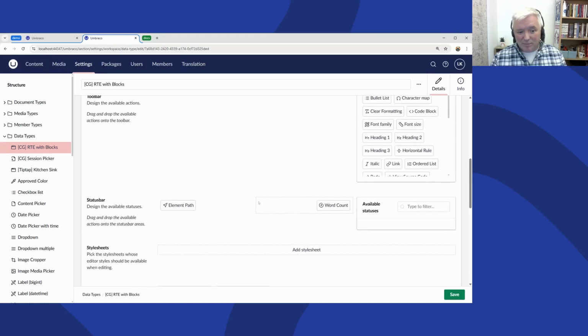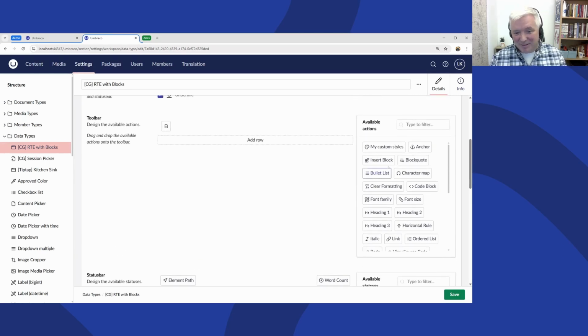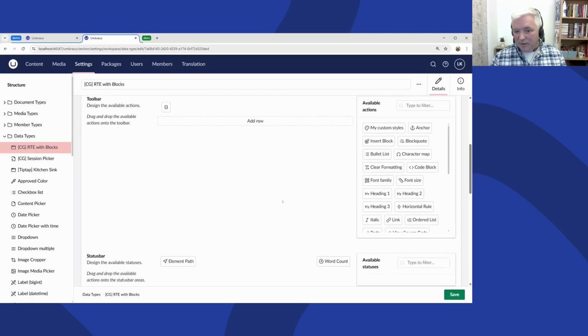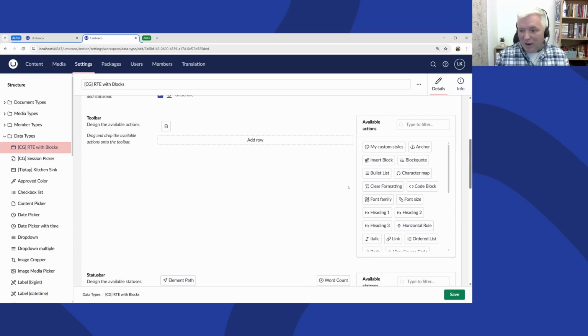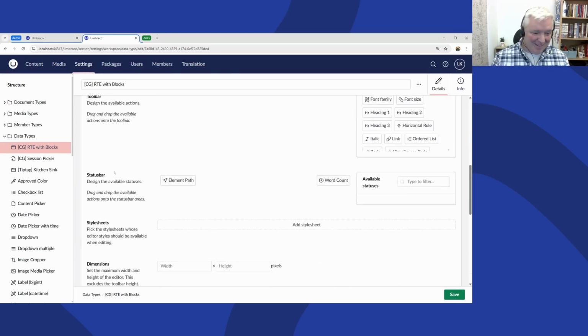But the beautiful thing that I'm quite excited about here is that every single one of these toolbar actions or status bar features are all Umbraco extensions. So you're able to add as many as you like, or if you weren't happy with some of these, you could remove them or replace them with your own version. So it's very, very pluggable and extensible. I'm quite excited about that.